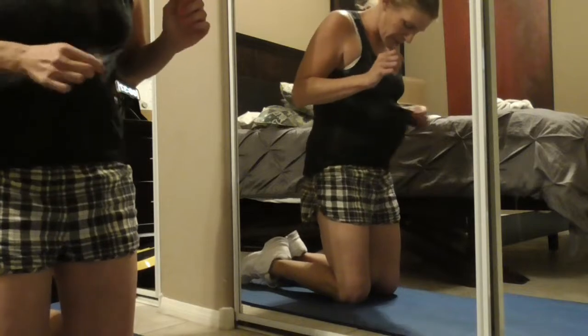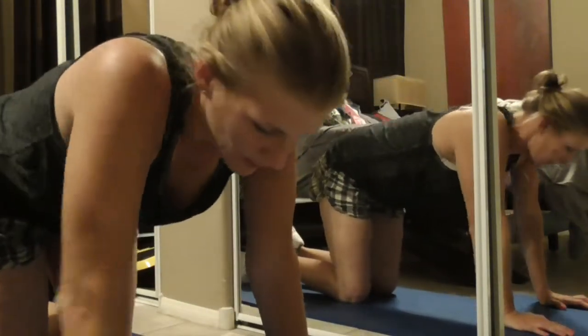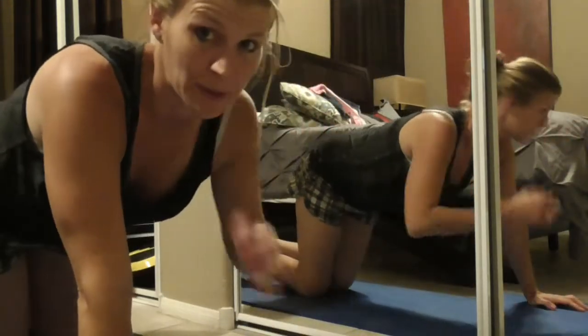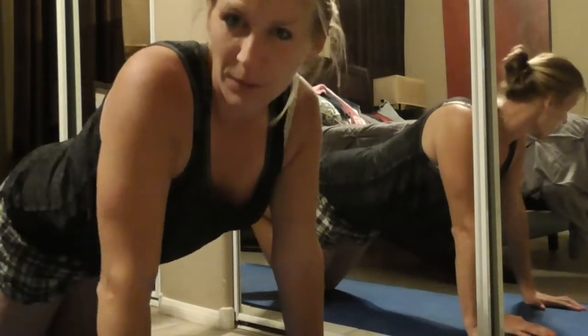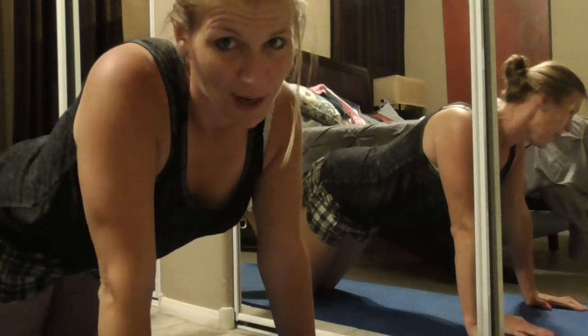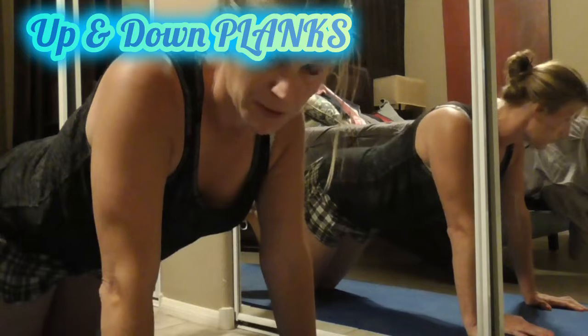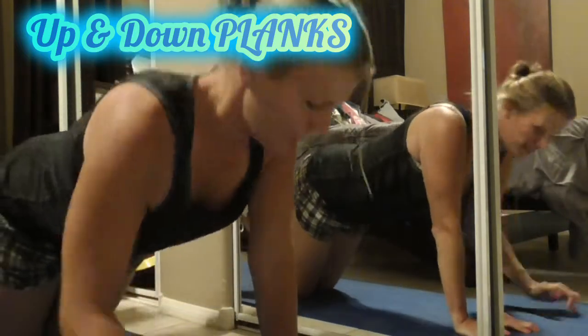Alright, so next two are the up and down planks and then the plank with dips. Because of the other two being on my legs, I'm going to do both of these on my knees in the plank. Again, I don't know if you guys can actually see that. Okay, so I'm going to try to just do 10. It's 30 seconds, but 10 should be probably sufficient. So we're going to go down on an elbow. Elbow, arm, arm.